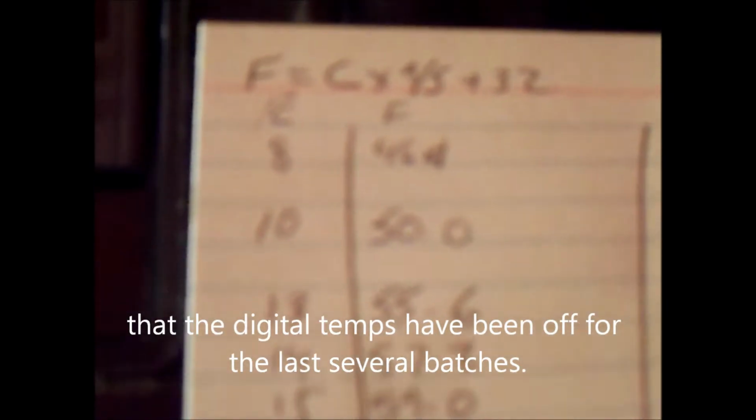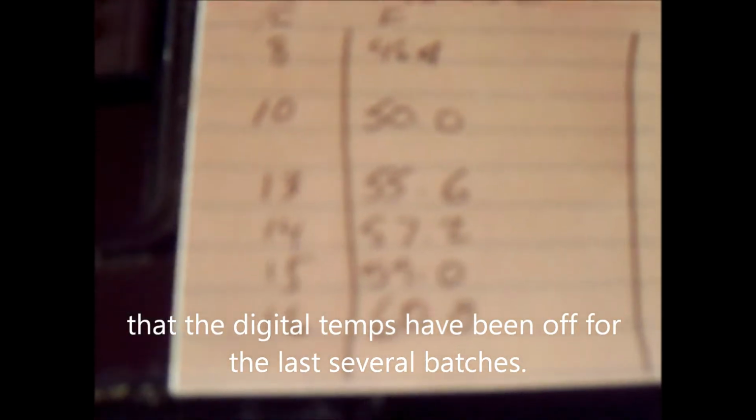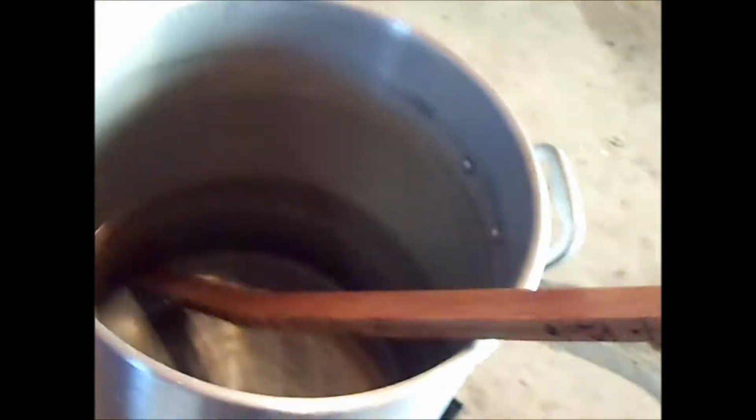This is me checking out my different thermometers. After testing them in separate things, I found that the candy thermometer was dead on, the meat thermometer was dead on. My digital thermometer that I've been using pretty steady was not even close to dead on.